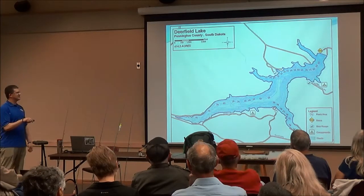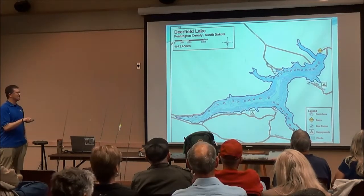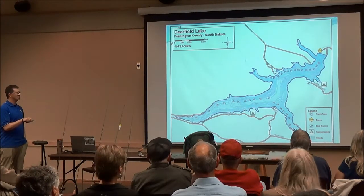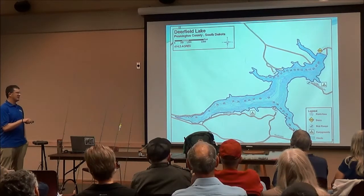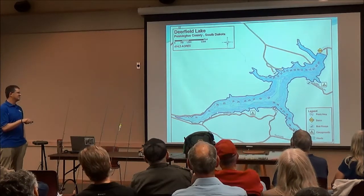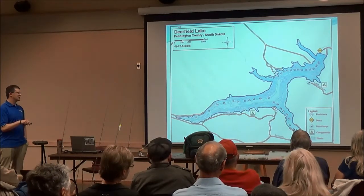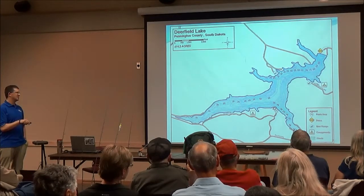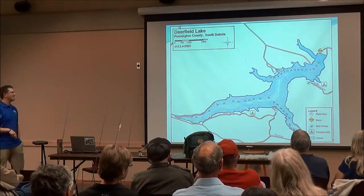Different areas to go. There's a boat launch area here. I fished off of these two points here, got lots of trout, splake. Back in these bays, a little more perch action. You can throw a slip bobber out in this area here, catch a lot of different sizes of perch and rock bass if you don't cast out too deep. And then Gold Run here also is a big one, especially a lot of perch in the bay here. And if you cast out a little deeper in the middle of it, you'll have a better chance at rainbows.